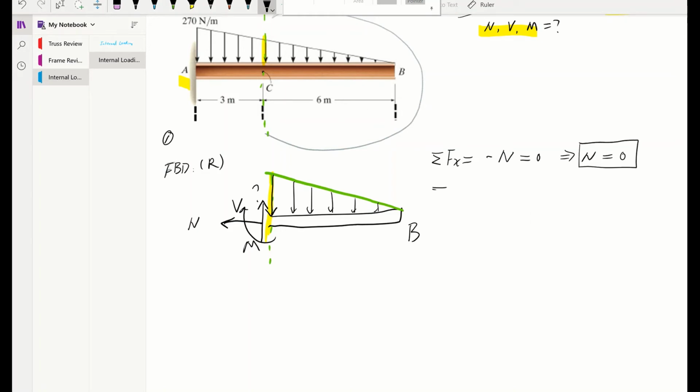Now let's look at the y direction. Sum of forces in y. Well, we have a shear force V going upward, so it's positive. And then you have the distributed load going downward. But do we know exactly what the intensity is right here? That's what we need to solve. What's the intensity right here? I know you already kind of know, right? You're going to use similar triangles or proportionality to figure it out. So how do we do so? Here we can go ahead and copy down this entire beam.